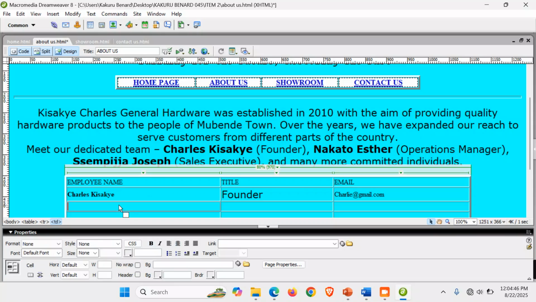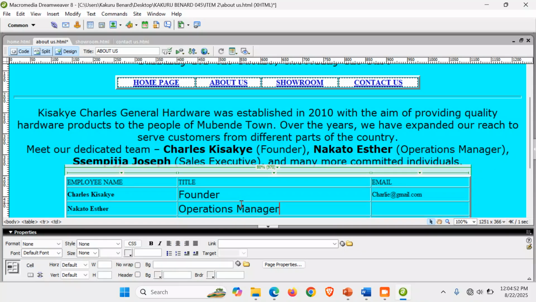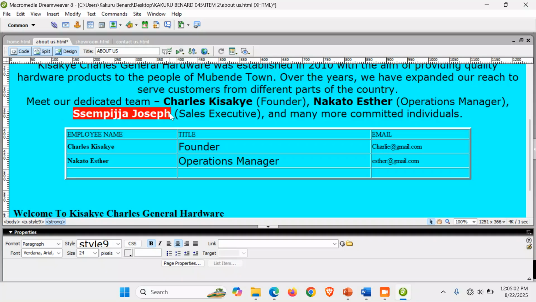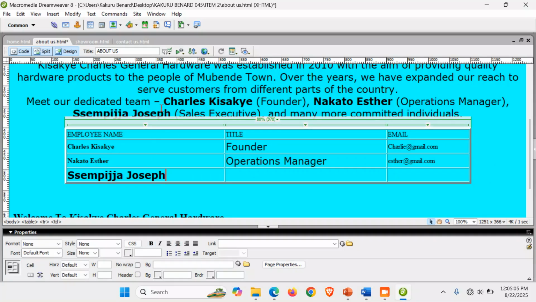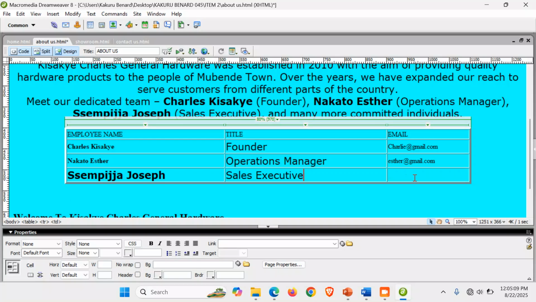Nakato Esther is the operations manager, that is her title. Then from there, this is Esther@gmail.com. Our next person we have Sempja Joseph. Sempja Joseph is our sales executive. We can have Jose@gmail.com.